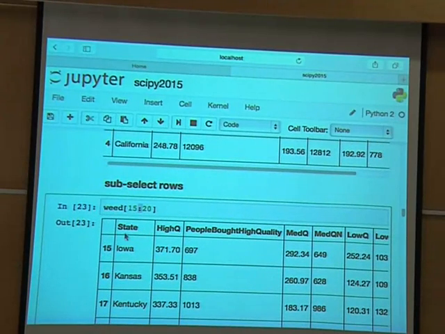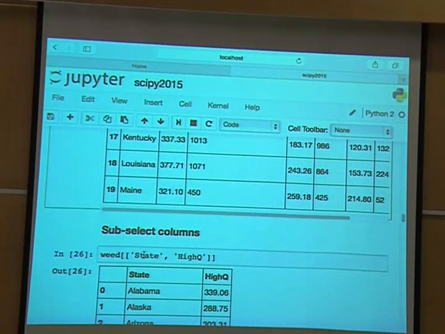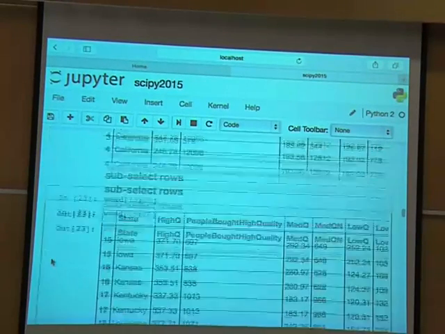So if the row and column indexes are the same and you pass something like this, what will it return? If the row index and the column names are the same, so here I am telling that read off 15th to 20th, and I want this to be returned, right?